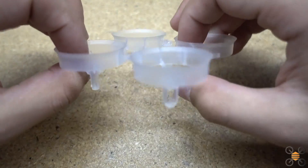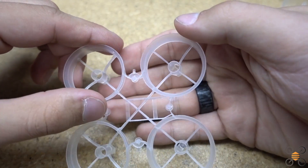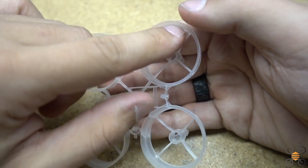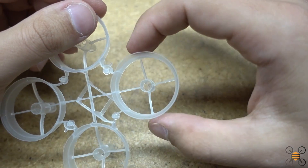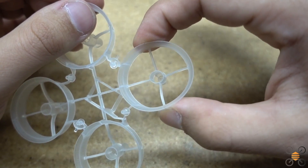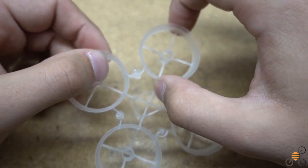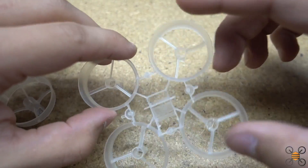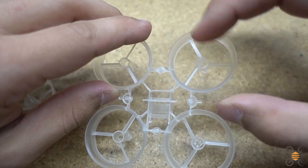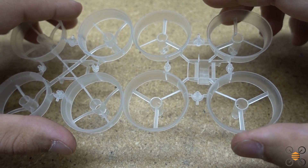One of the big differences is the motor strut supports on the prop guard area. On the Cockroach we've got four in total and they go directly across from each other, so when you put pressure on one of these points there's very little flex due to having a strut support on both sides. Whereas on the stock inductrix frame, going from one strut to the other there's much more flex because there's no strut giving support right there.